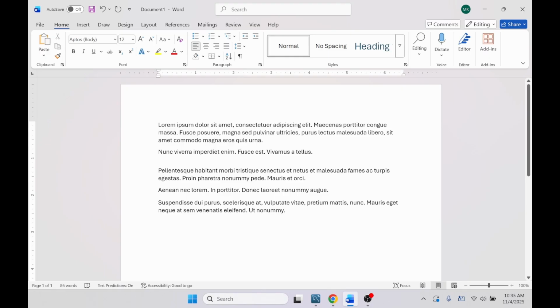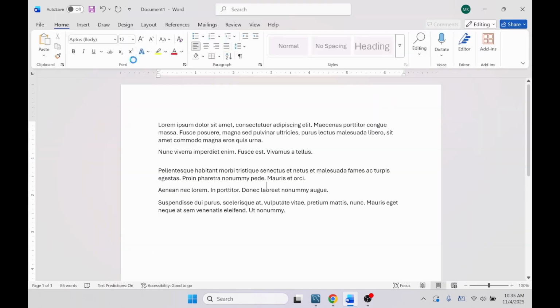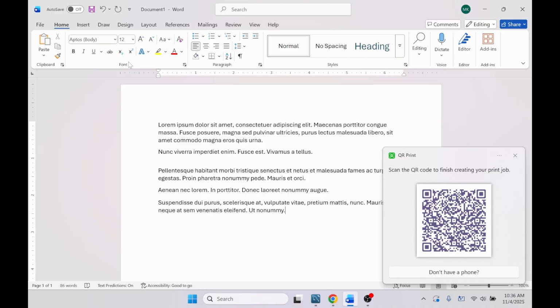So I'm a patron who doesn't have a phone, and I'm working from a library computer. I want to print this out, so I do what I did before. I create a print job. Now, it's created my print job, and it's showing me a QR code, but I can't scan that QR code because I don't have a phone.